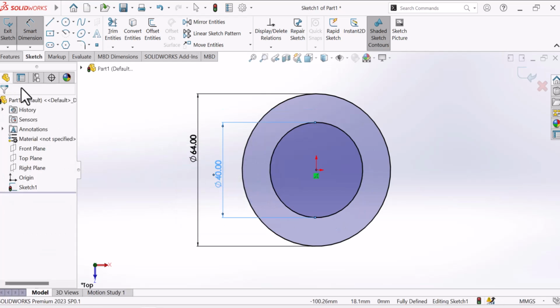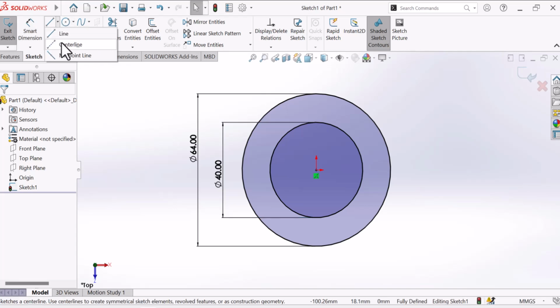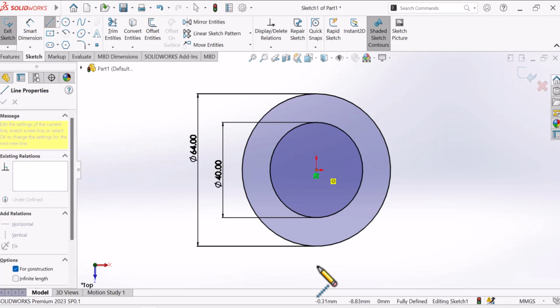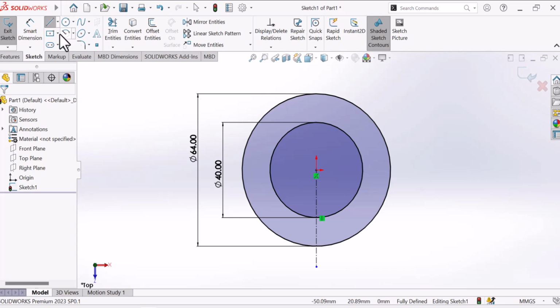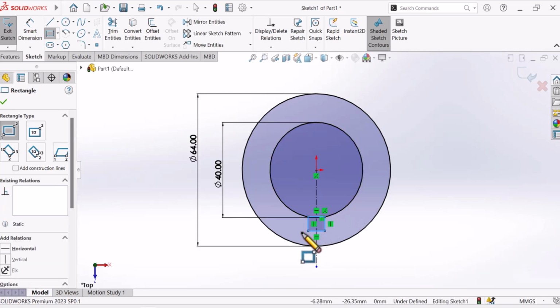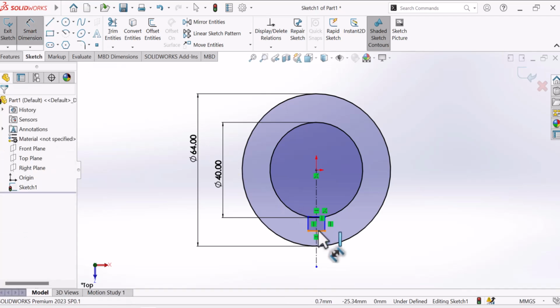Click OK. Draw a vertical center line. Escape. Now select here corner rectangle. Now go to smart dimension, and this length is 5 mm.